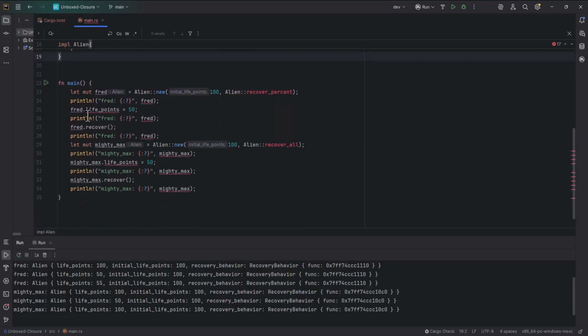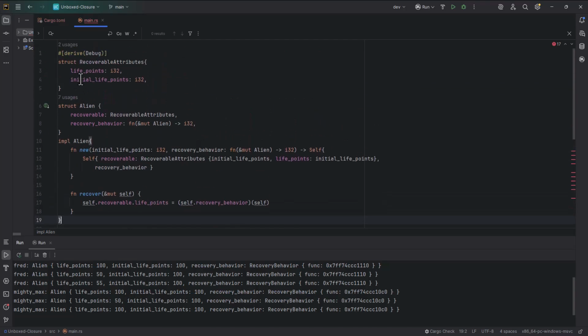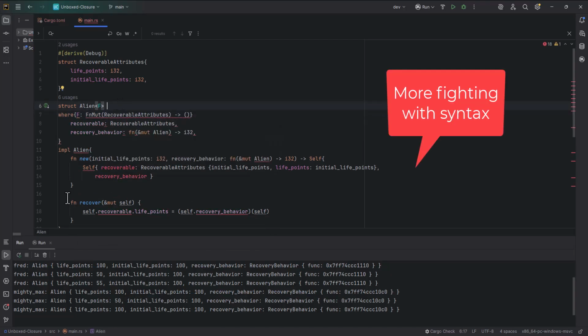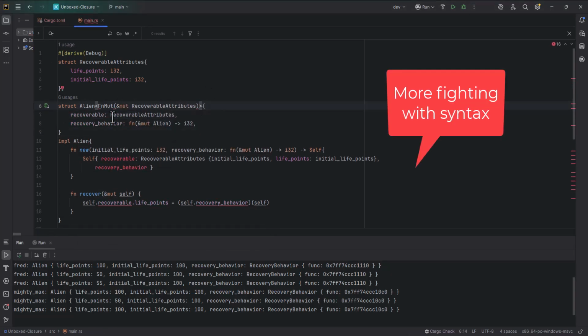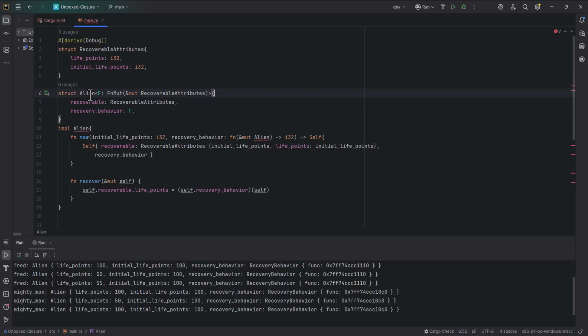Okay, and I'm going to leave my main alone for a minute because now that I've done that, I don't want this to be this. I want this to be the recovery behavior. And so I need F. Okay, so now I have redefined my struct to be generic over closures.